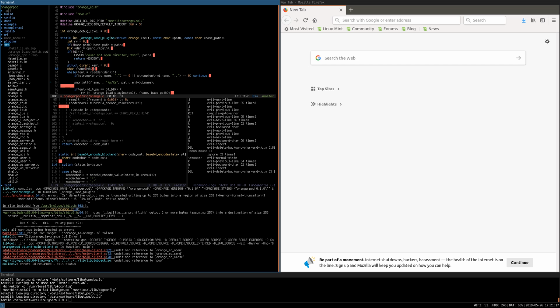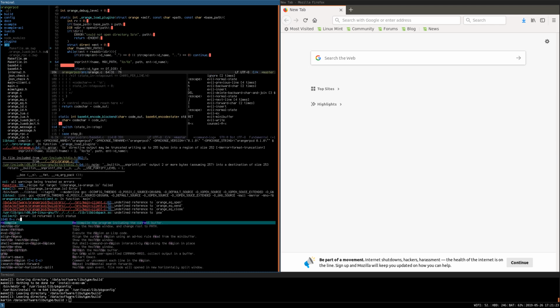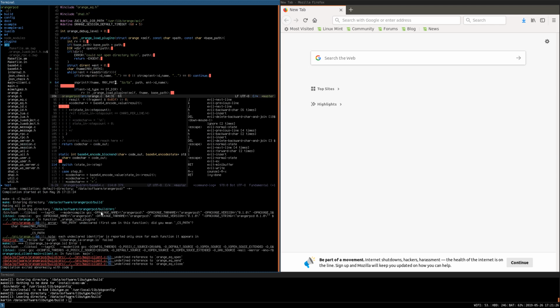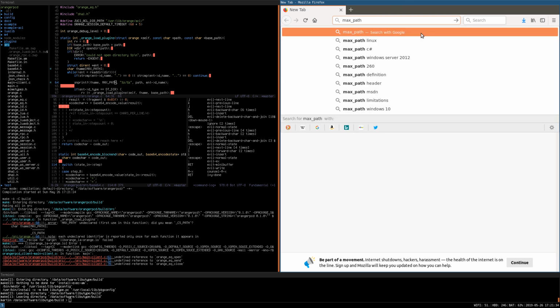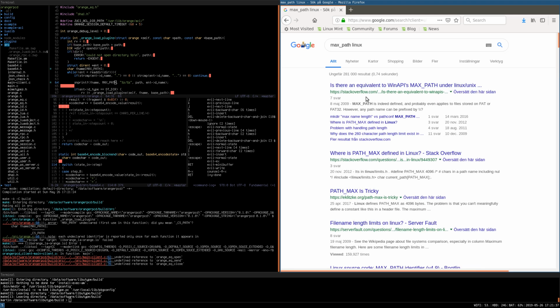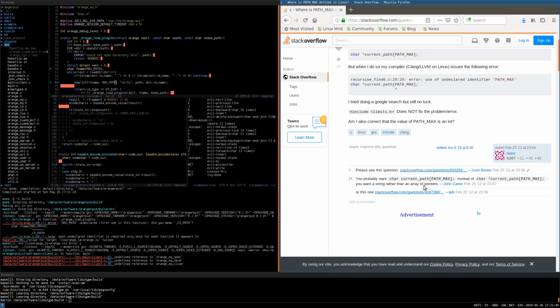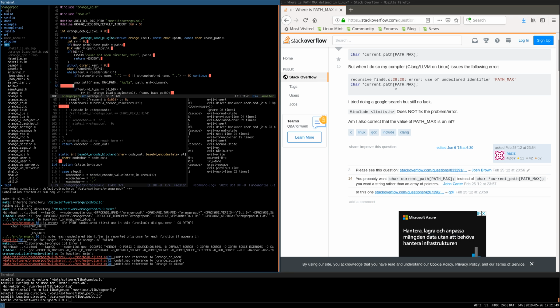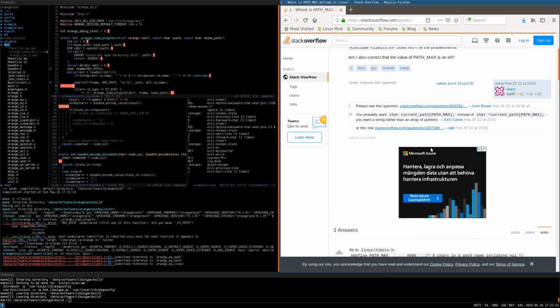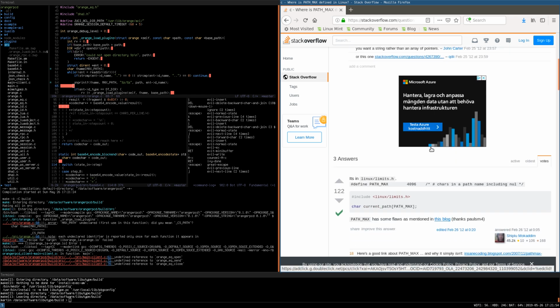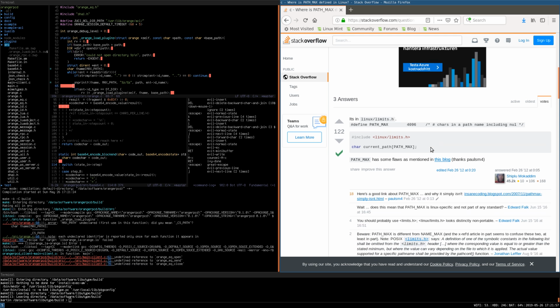Actually, here I should be using max path. Anyways, let's try that. This shouldn't complain. This shouldn't complain, definitely. Where is max path defined? Let's see. Path max, yeah. Let's use path max.